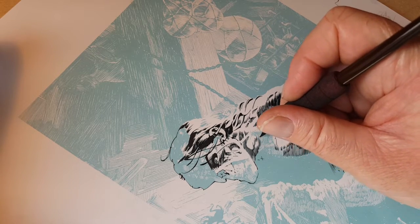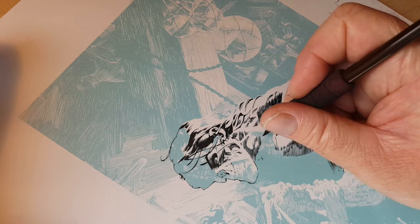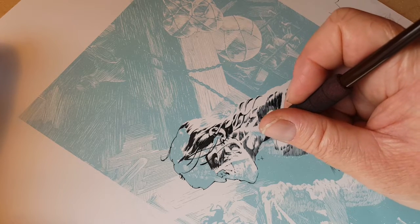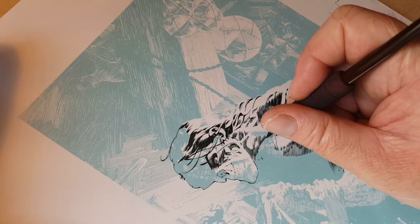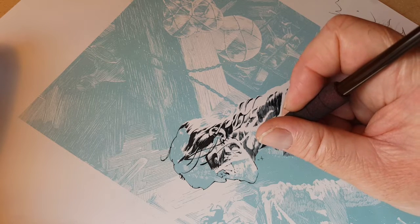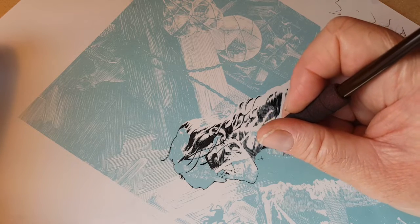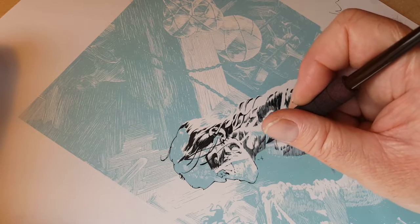I'm literally just skating on the top of the paper right here. There's a little taper — this gets thicker here — he's got the suggestion of the larynx, so I'm trying to make this line a tiny bit heavier. Then he's got even a suggestion of a heavier line right here, and then these lines are all equal thickness going like this.